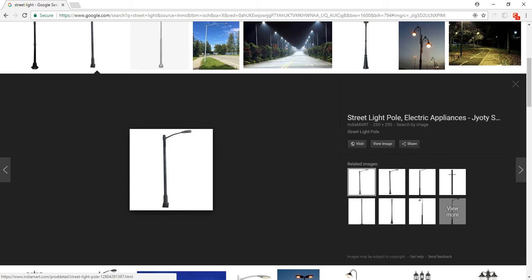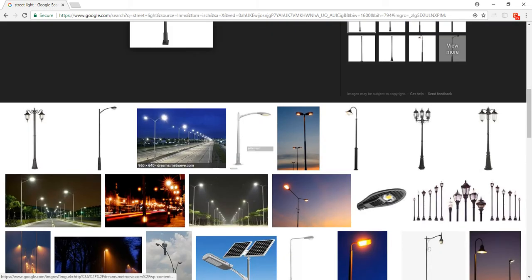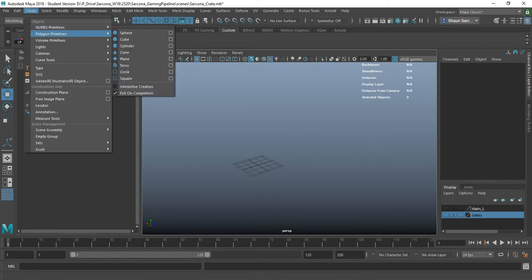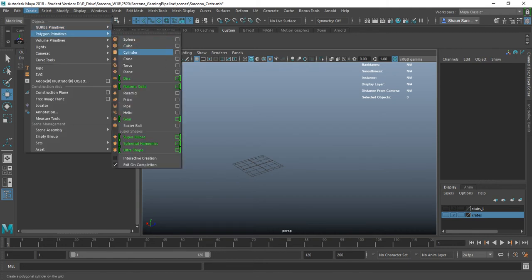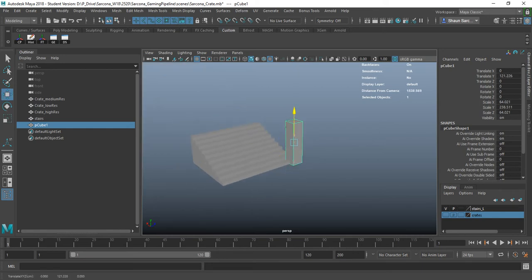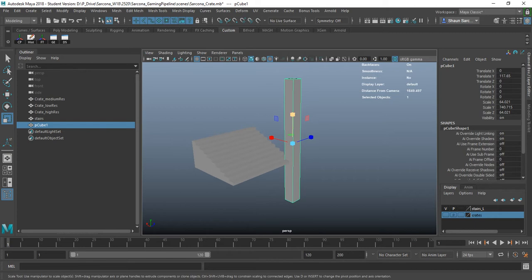Okay? So the basic construct of this is that we have a thicker base, something on the bottom that's holding it in. If you've ever seen them, there's usually a big block of cement, there's a metal plate, and then there's huge bolts that hold it together, okay? So we're just going to keep it, like I said, simple for these simple shapes. So we'll create a, let's create a cube. Cube is like my favorite shape to start with. Again, we can use the stairs as a reference, so if we just turn it on for a second, then we can get an idea of how big this light should be.